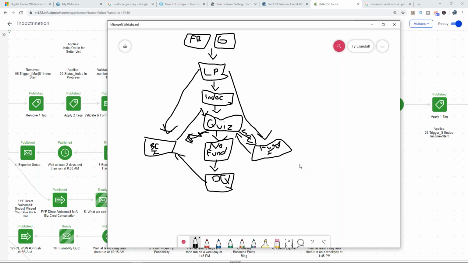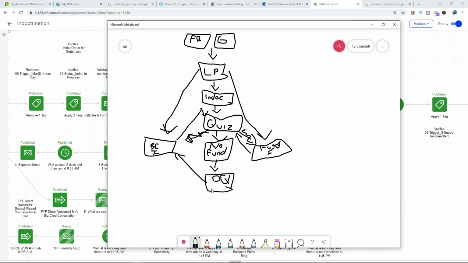So we're going to give you an easy win, link you to your Secretary of State so you can do a search. But if they want funding and can't get it, then we put them into a DQ sequence, a disqualify, which basically doesn't say, hey, you don't qualify. It says, hey, here's what it takes to qualify. You might not have that. And if you don't, don't worry, because you can still build business credit.